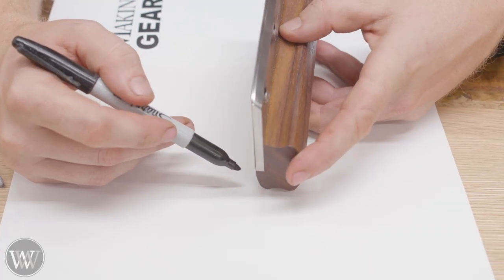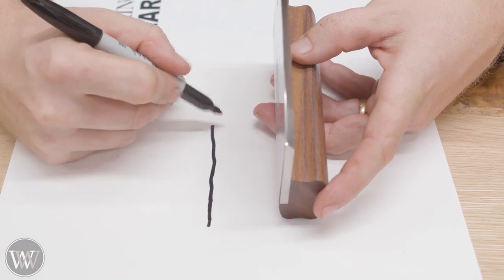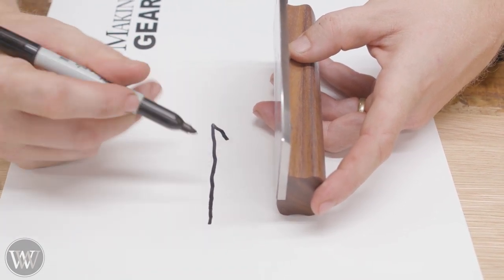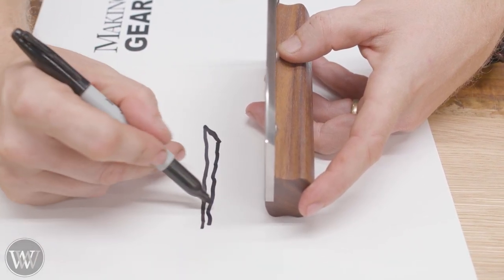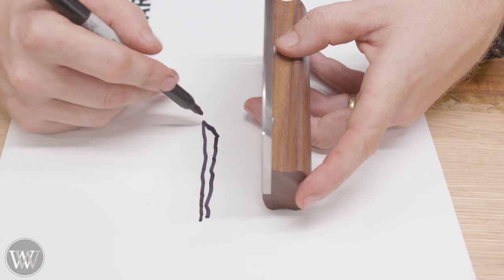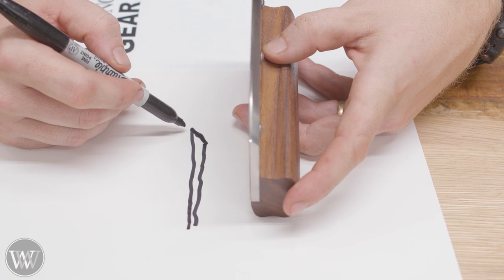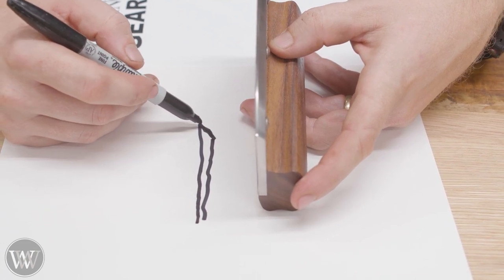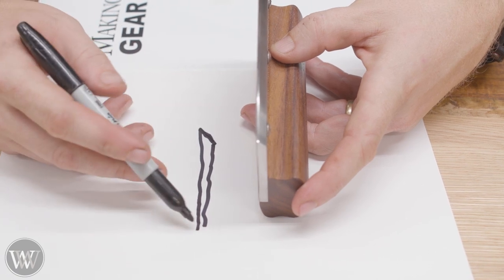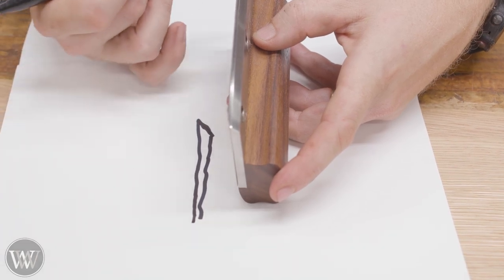If I were to draw a profile of this, the back of the blade is perfectly flat, and then where the teeth are there's actually a bit of a chisel that comes off at an angle, and then it's flat down this way — these two sides being parallel with an angle right here. All the teeth are cut in with an angle, so you get a really nice flat, clean cut on the side, and you can get a little deeper into the thin material. It's kind of like a chisel, but all the teeth are cut into the end when you look at it in profile.